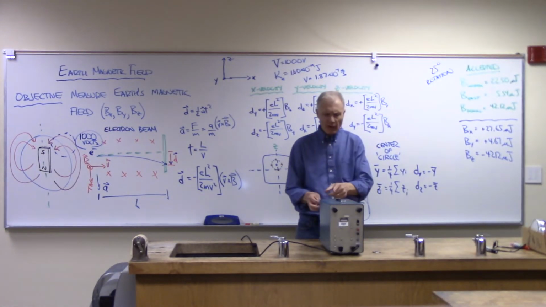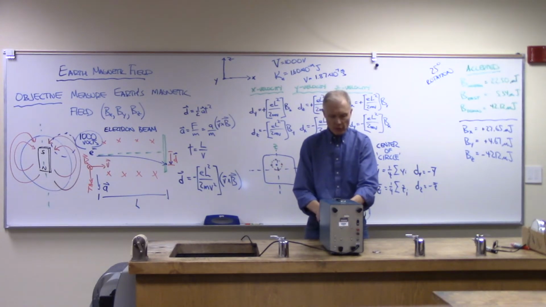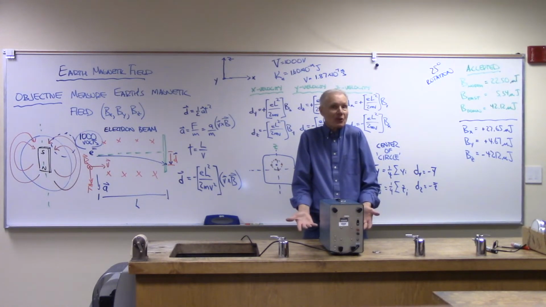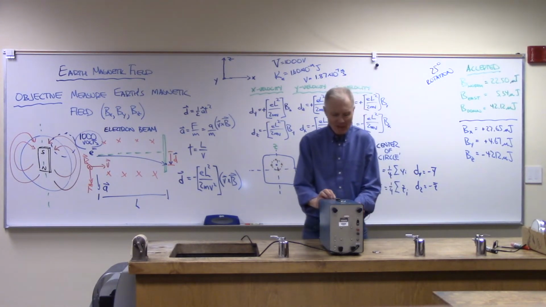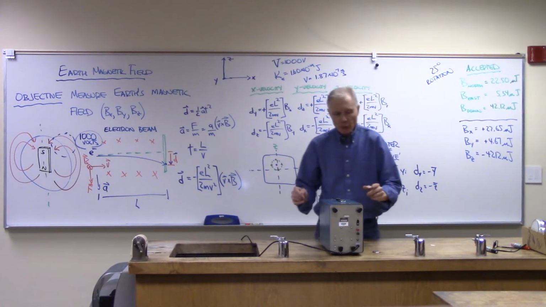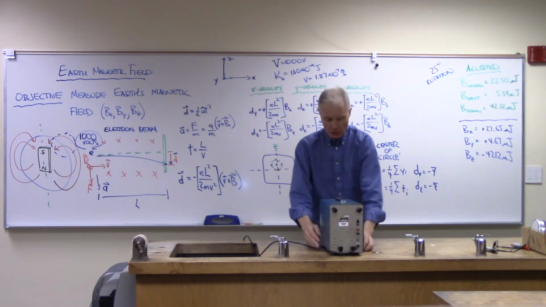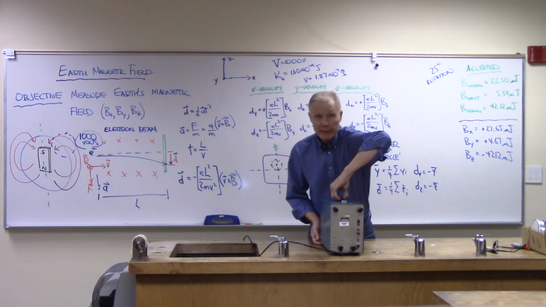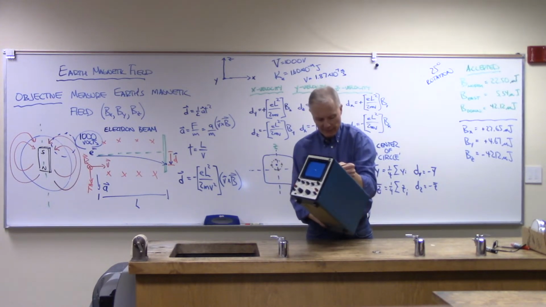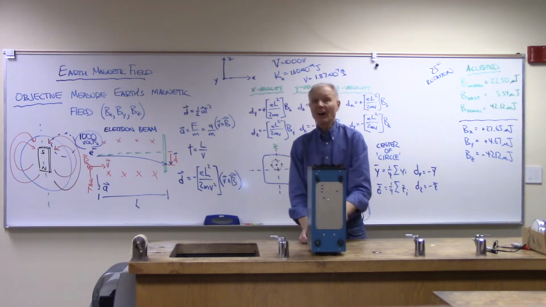And when I'm identifying z, well, z is still upwards. So here's x and here is z. Now, how are we going to do the z measurements? What do the z measurements look like? Well, it turns out our oscilloscopes have feet. So I can very carefully turn this oscilloscope and set it up on its feet.